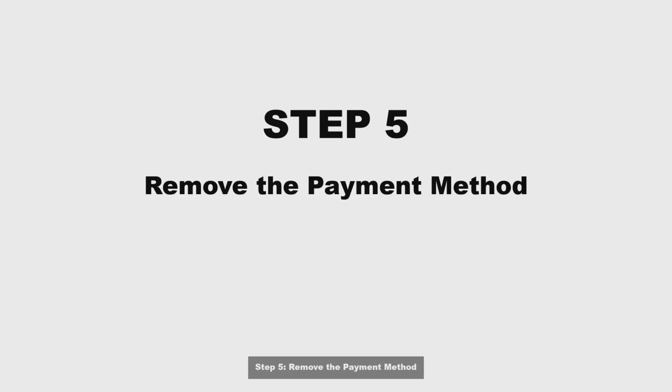Step 5. Remove the payment method. Select the payment method you wish to remove and look for an option to delete or remove it. Confirm any prompts that appear to finalize the removal process. After completing these steps, your payment method should be successfully removed from your ProtonMail account. If you encounter any issues, consider reaching out to ProtonMail support for assistance.